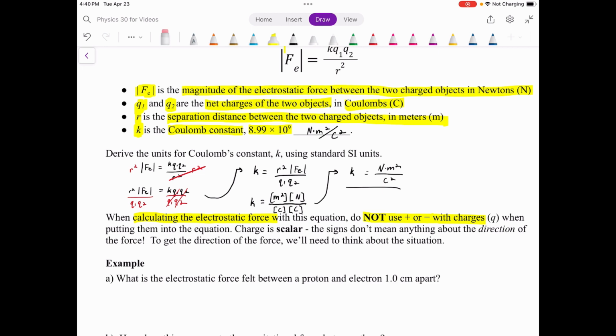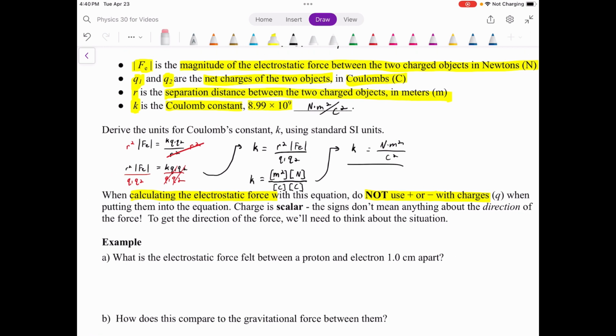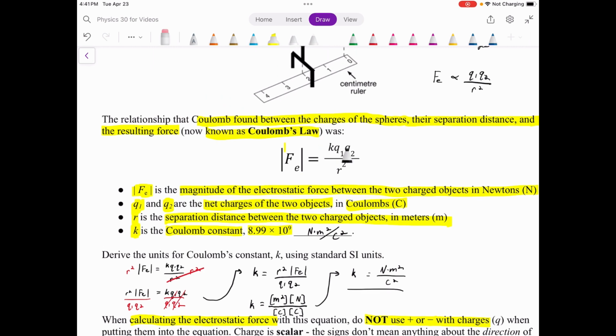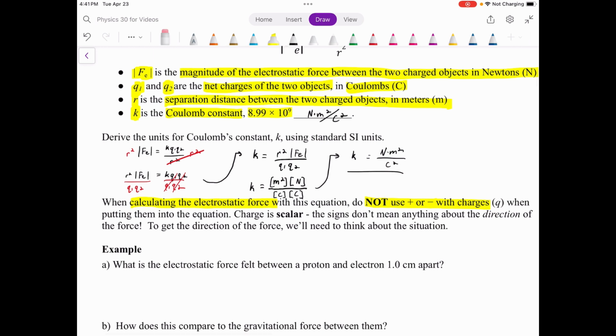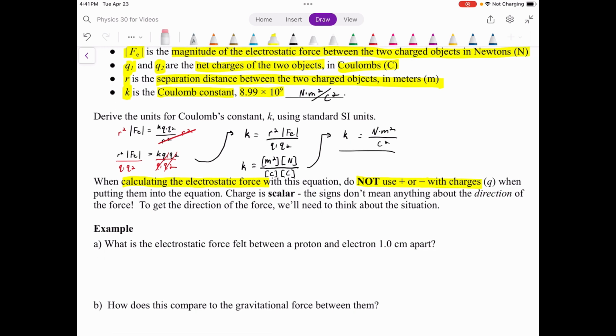Something opposite, okay? And so it doesn't make any sense to put in a negative Q or a positive Q here, because that's going to tell us that our force is negative, which would mean direction, but charge is not a vector. Charge is a scalar. It's just a property of something, the same way you have mass, that's just a property of objects, of matter. Some things also have a charge. Protons just have a charge the same way they have a mass. It's not talking about what direction is going on. So we're not going to put in those positives and negatives when calculating with this equation. Charge is a scalar.